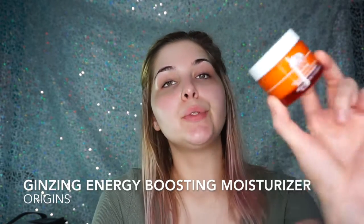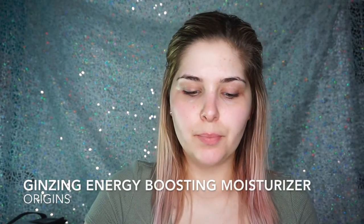So I like to just put it on the driest areas of my face, which are under my eyes, my nose, and my chin. For my daily moisturizer, I have been using lately the Origins Ginseng Energy Boosting Moisturizer. This is really nice. It has a citrus smell to it. It's very thin in consistency, but it does hydrate the skin because it's almost like a gel cream finish. It feels more like a gel.